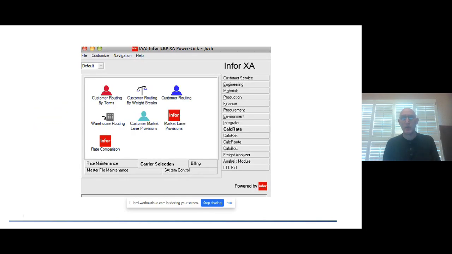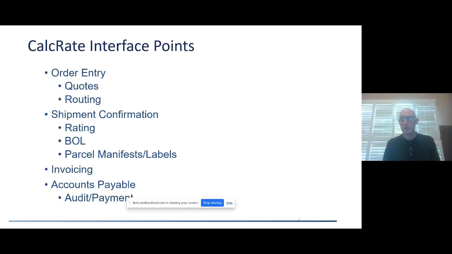As an example, here is a PowerLink screen where you have your normal, in this case, XA tabs, and below them you see a number of ARTC modules that have that same look and feel.